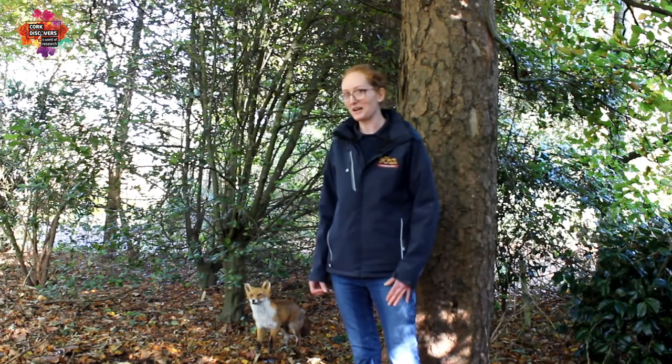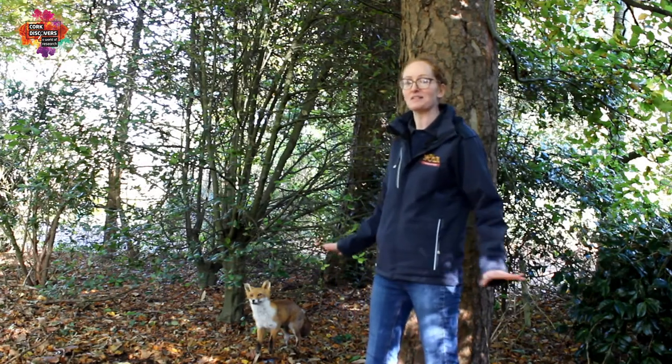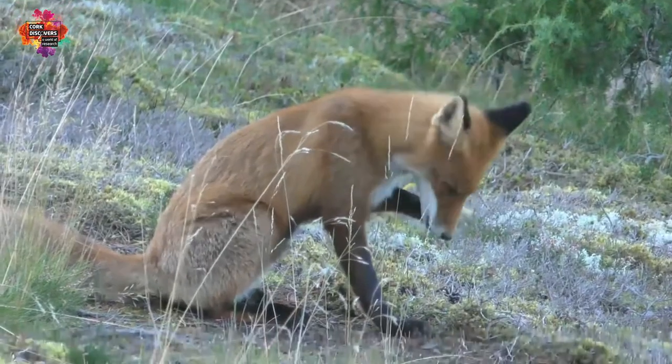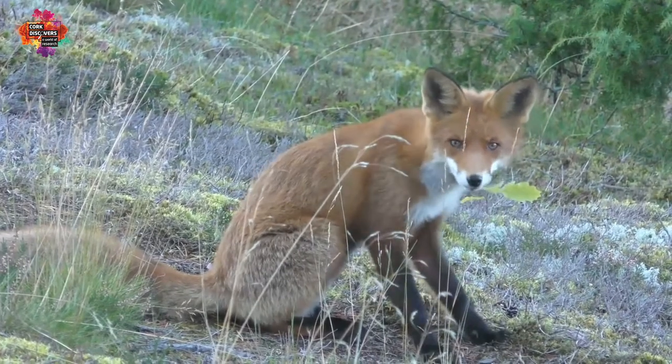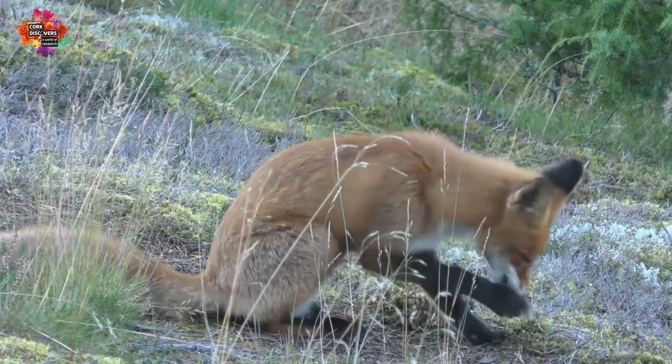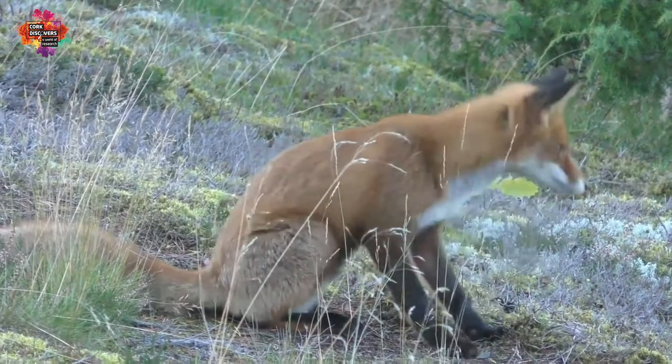Hopefully this will help you develop some interest in heading out at night to look for badgers in their native woodland habitats — we wish you the best of luck. Now Rachel is going to tell you a little bit about red foxes. Hi everyone, my name is Rachel, another member of the education team here at Fota Wildlife Park. Like Donald, we've stepped outside the wildlife park to the surrounding woodlands to look at one of Ireland's most recognisable animals.